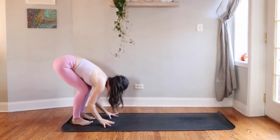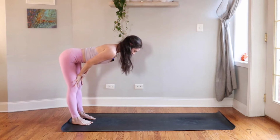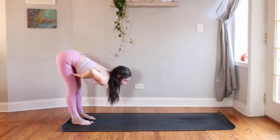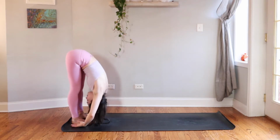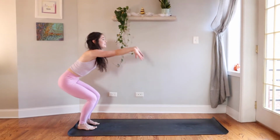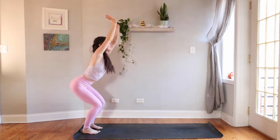Take an inhale, stretch into a halfway lift, like you're ironing out your spine. All your vertebrae are reaching away from each other. And then as you exhale, fold. Inhale, chair, sink low and back. Fingertips sweep up overhead. And then exhale and stay.